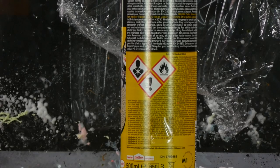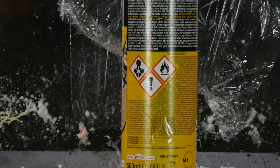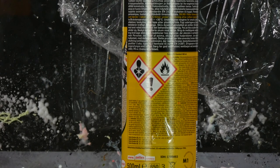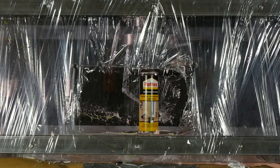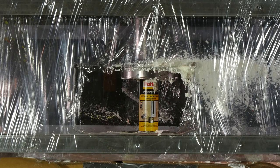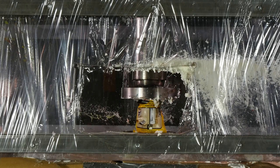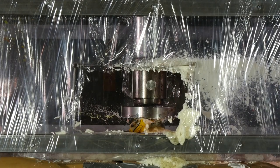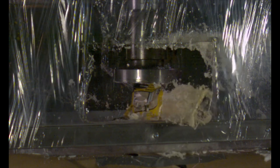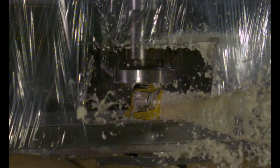And next one is the urethane foam. And when you have this good collection of signs like this, it's a good time to put your gas mask on when you are exploding the whole can at once. And our microphone is also.